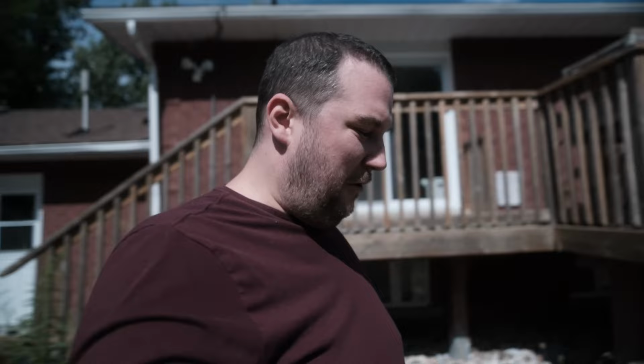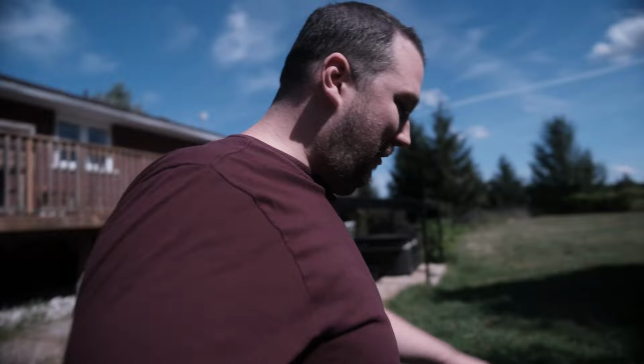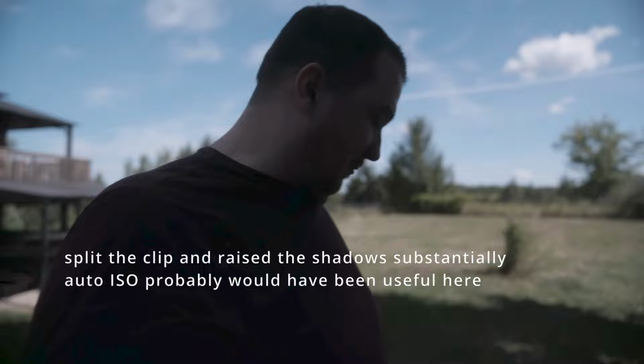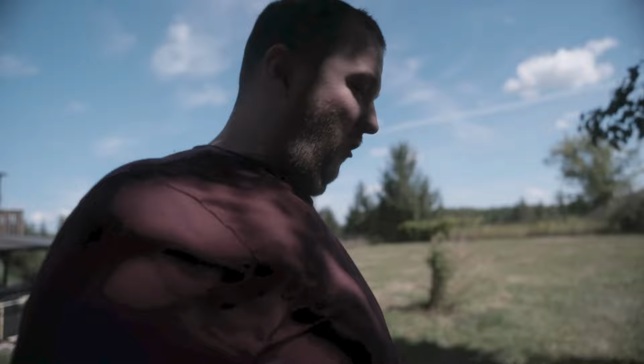I have a couple filters on. I have the Tiffen Pro Mist 1/4, and then I have an Earth 77mm neutral density filter, a 10 stop, because I am shooting this wide open at 1.4. And we're at 24 frames per second, shooting at 1/48 shutter. Now you can see we've gone dark, but I wanna see how's the dynamic range of this. And I'm not even shooting F-Log because Classic Chrome looks too good. And we're shooting ISO 320. So we're gonna see with some of these shots, can I bring out the highlights?